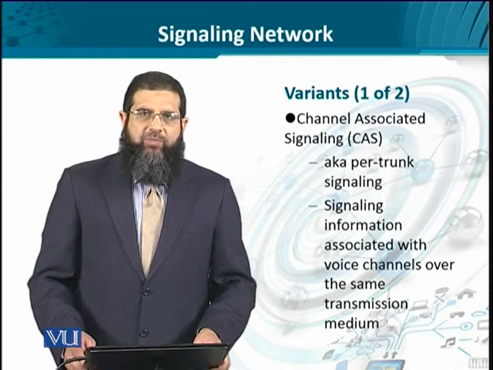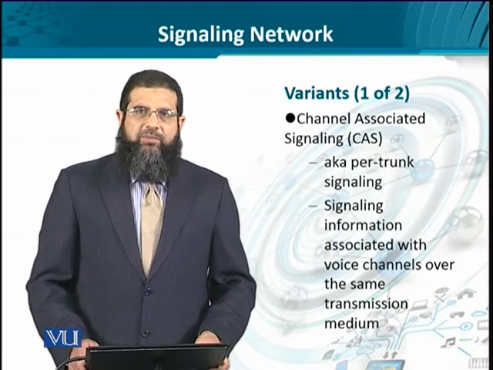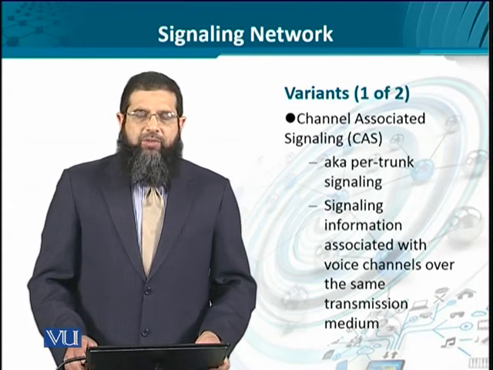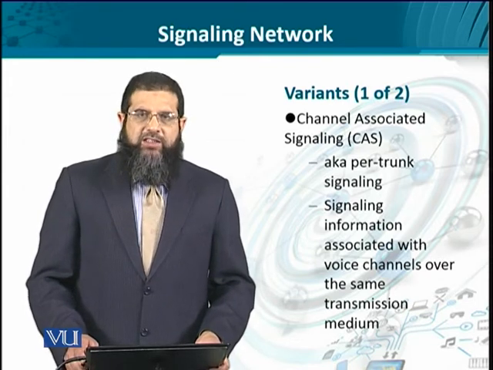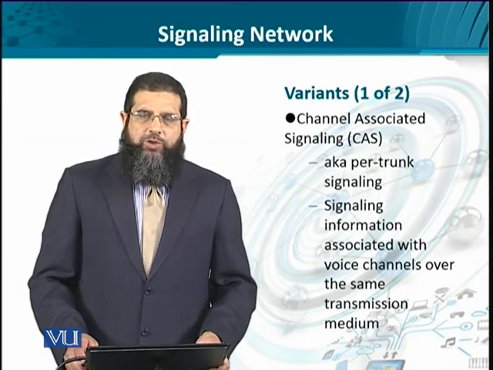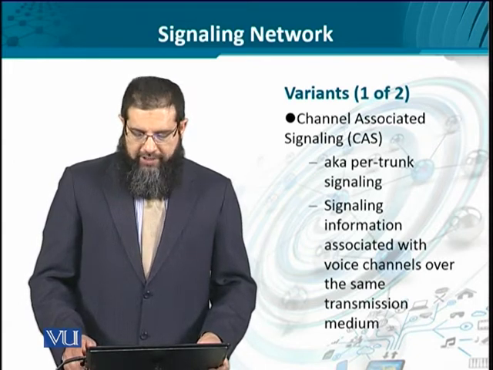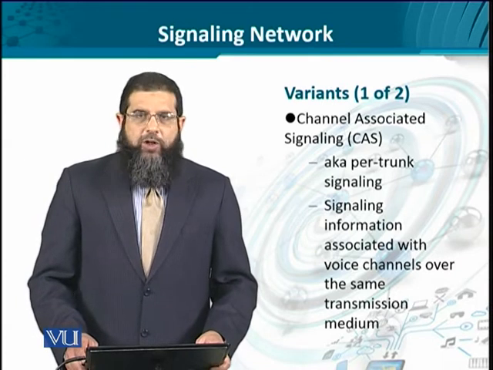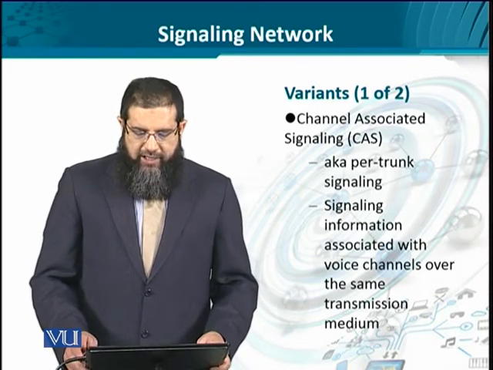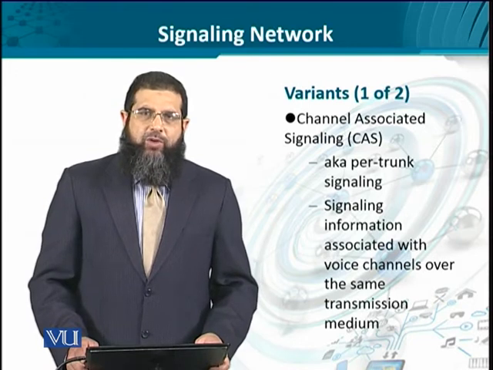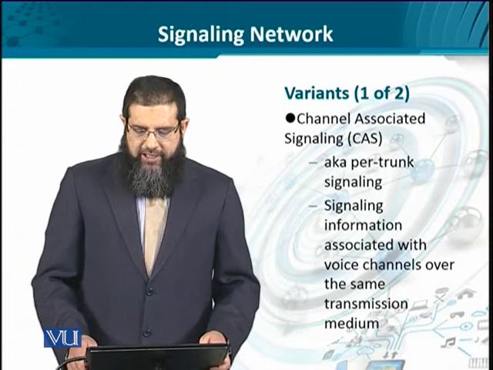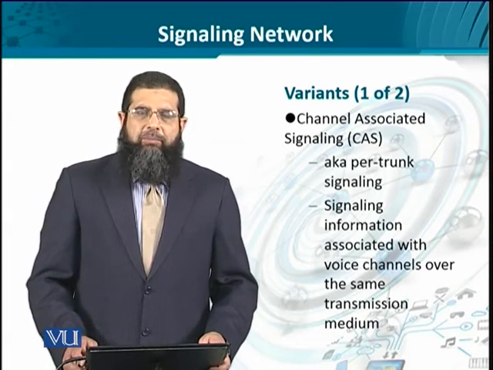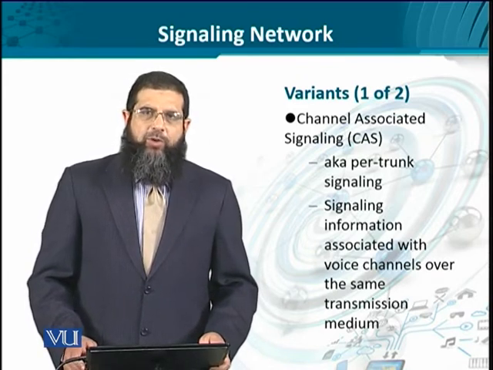From another perspective, the first type of signaling is called channel associated signaling, also known as per trunk signaling. As the name suggests, this is signaling associated with a certain user calling another user — between a caller party and a called party — and it carries control information to realize a call between two endpoints. These channel associated signals are sent on the same telephone line, same frequency, or within the same time slot as the voice, meaning they share the same medium as the voice traffic.